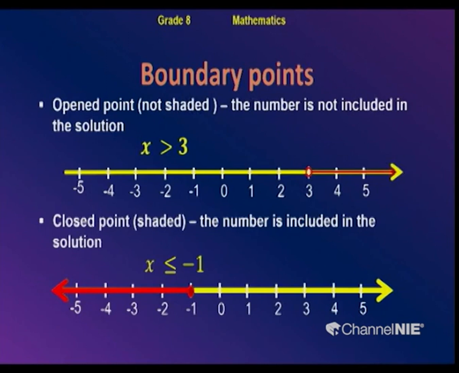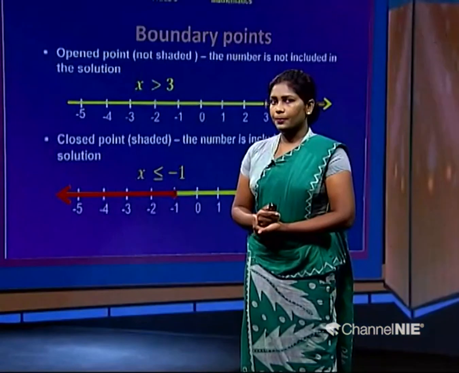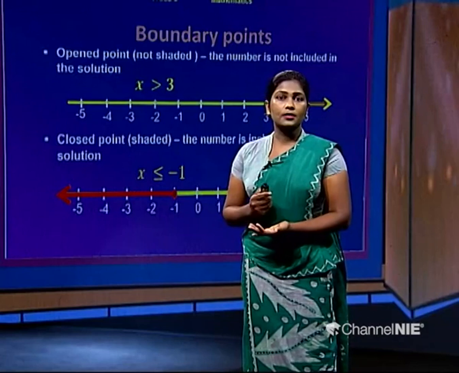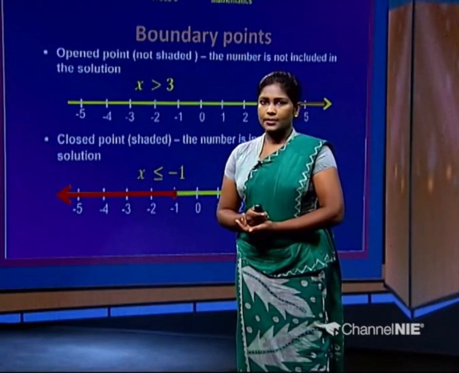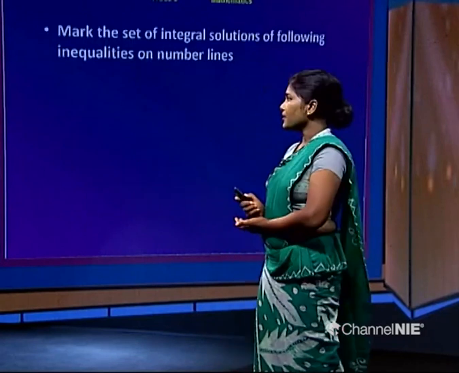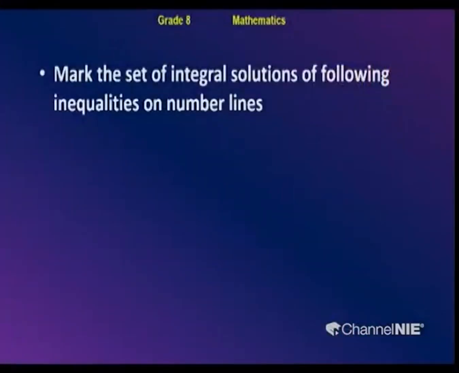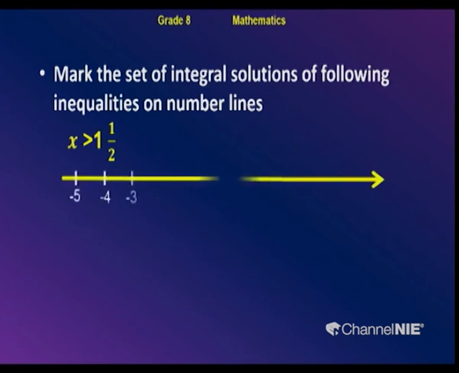So, now you know how to represent fractions, decimals and inequalities. Now look at that. Mark the set of integral solutions of the following inequalities on the number line. X is greater than 1.5. So now you can do that easily because you know how to represent fractions and also inequalities. Combine these two ideas in this question.